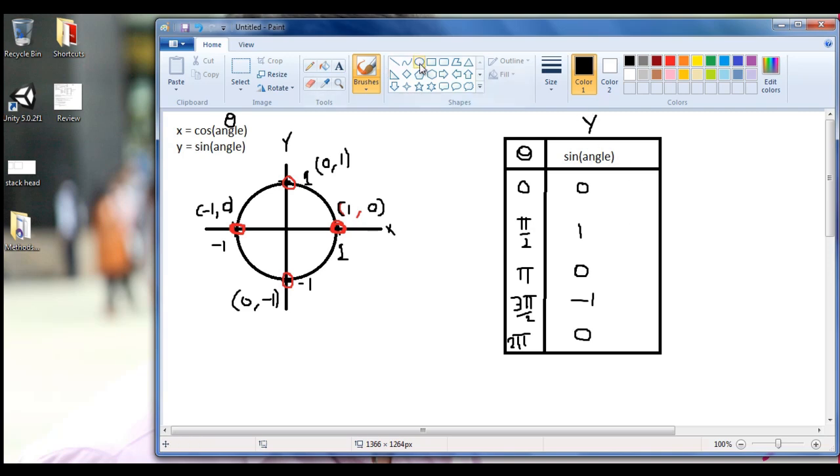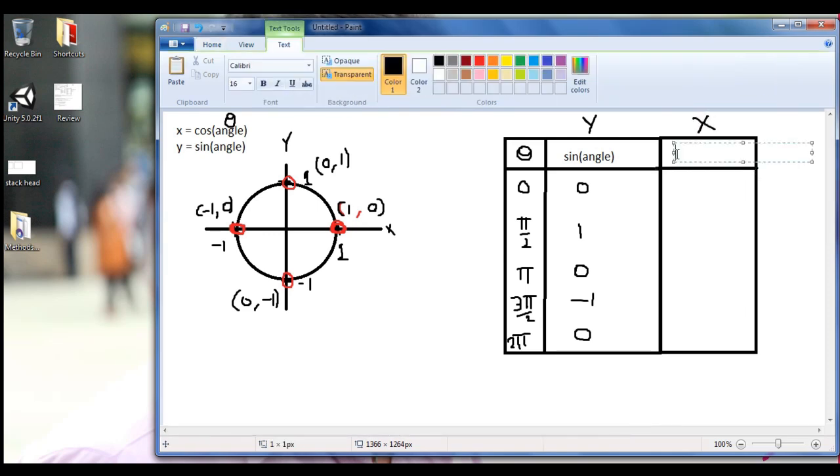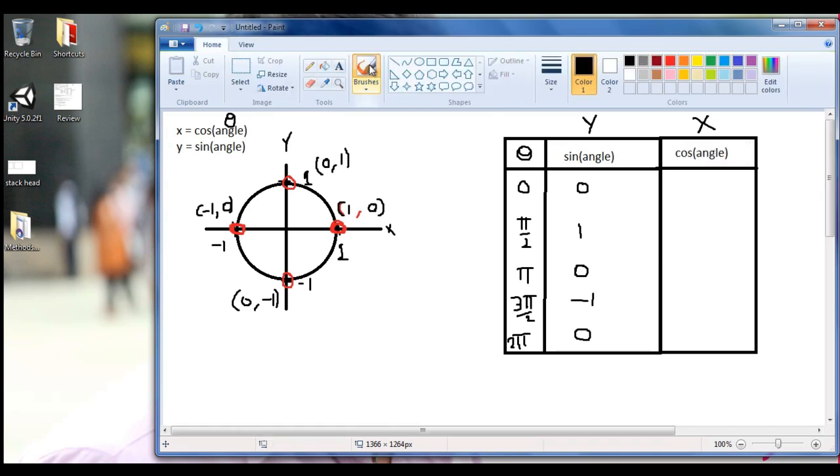Similarly, you can find out the x position by using the cos function. So cos function is going to give you the x value. So here I can say cos of angle. Let's begin. Cos of 0, that means you want to find out the x position of the object at an angle 0. If an object is at angle 0, its x position will be 1. You can see that x value will be 1, and that is actually x distance.